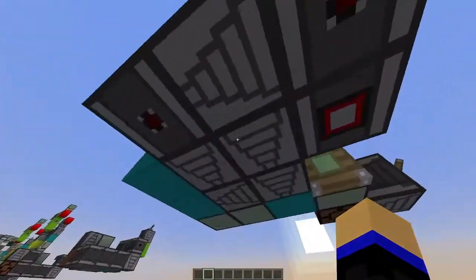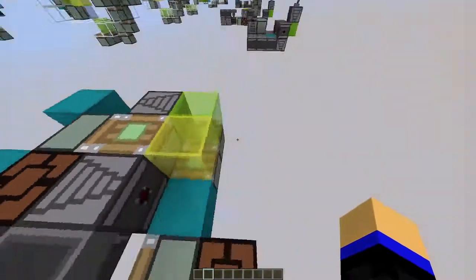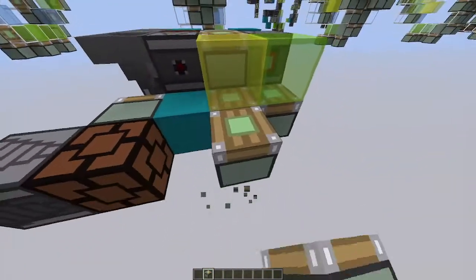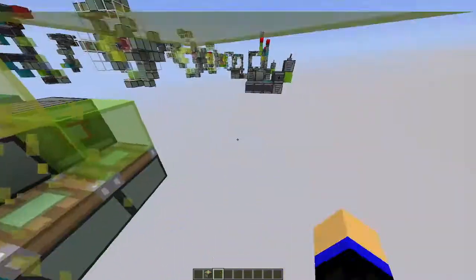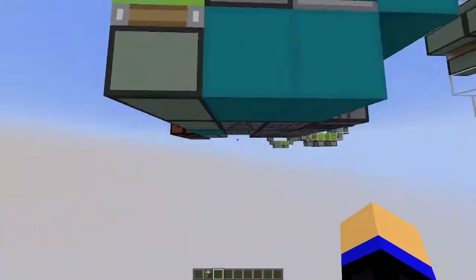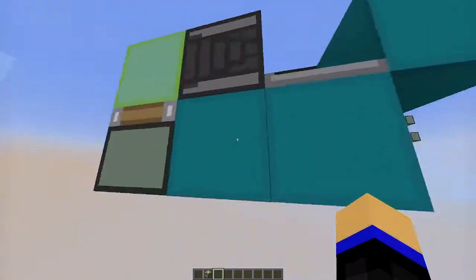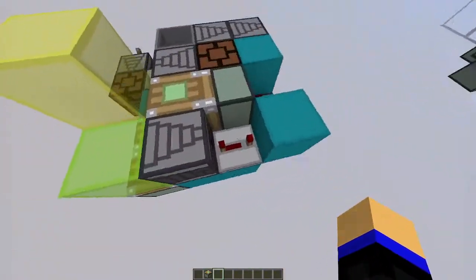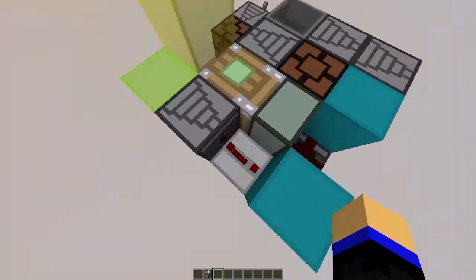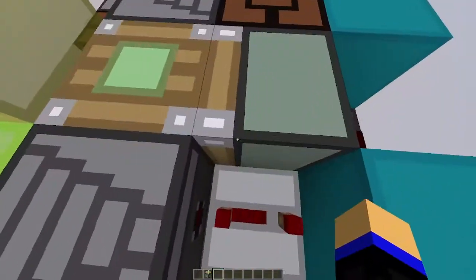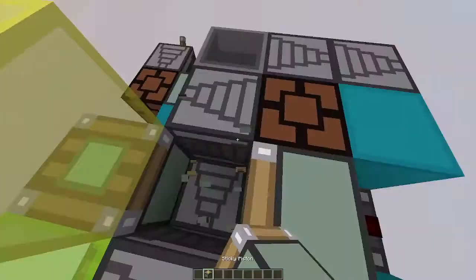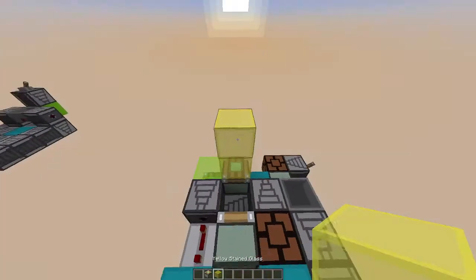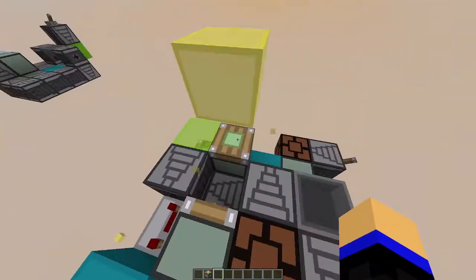This goes down to here and then powers here. So not only does this block power this piston, it also powers this one. So this creates the first pulse. And then this observer will also power this observer, which will extend this here. And then this observer takes 4 ticks. This thus would push this piston here. Lamp, the observer will power this piston, extend this. And then this will retract.